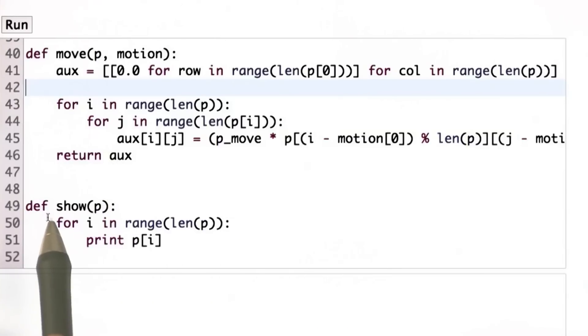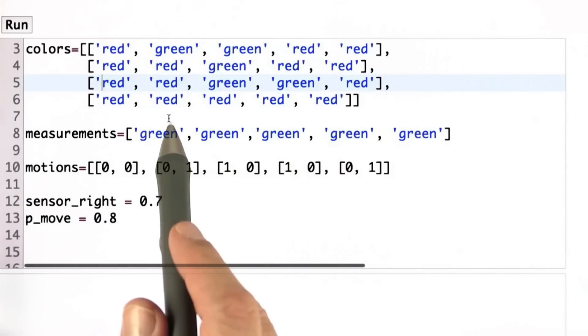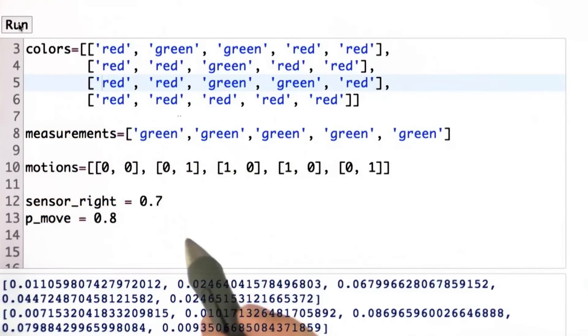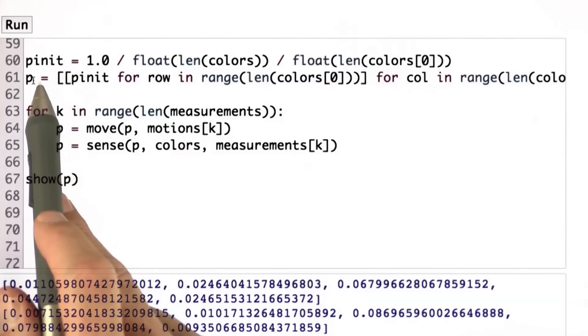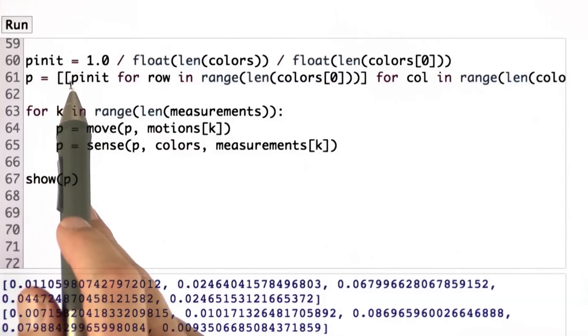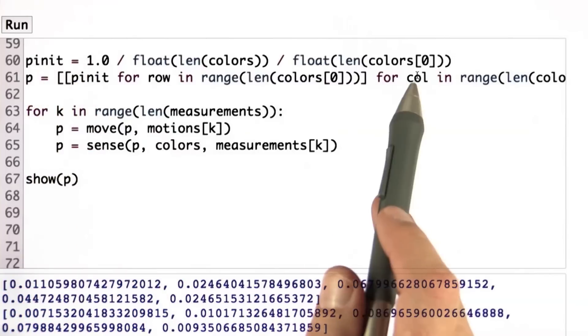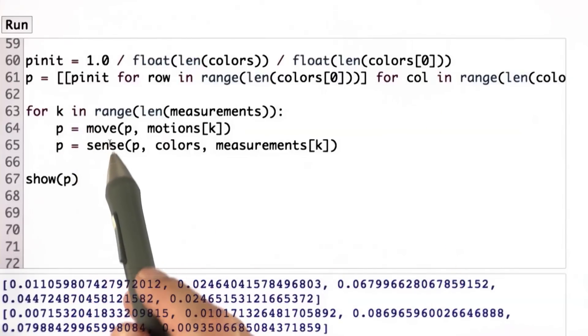I also have a little routine called show that goes through the entire probability field and computes all these probability vectors of p. That makes it slightly better formatted than just printing p in a single command. So if I run my software with this specific world over here, it initializes p as 1 over 20, because there's 20 grid cells. It then runs five times with the motion command, the measurement command, updates those, and then shows me the final result, which I already explained, which is the array over here.